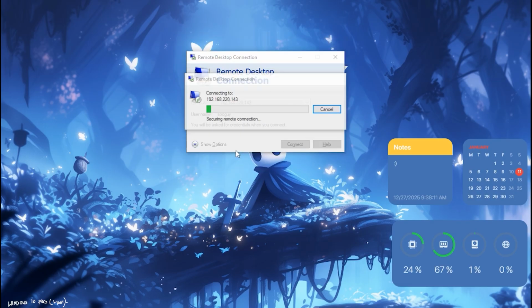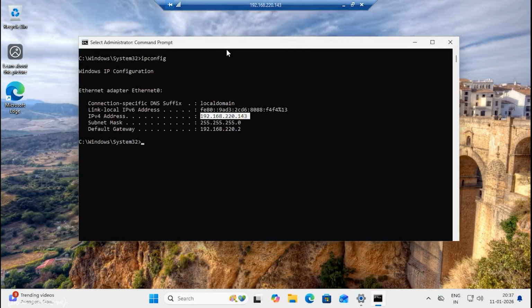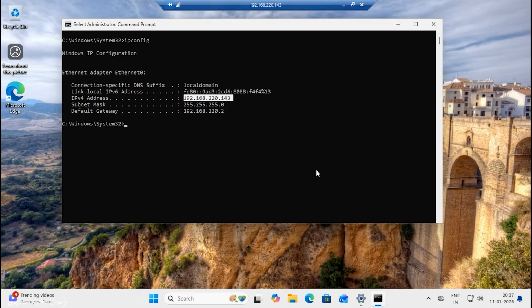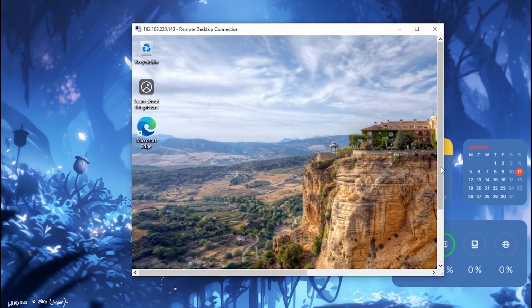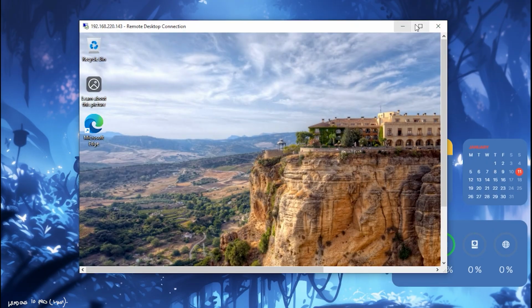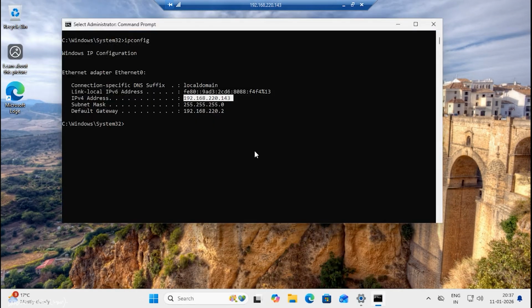Then click on OK, then yes, then let it connect. Okay, you can see we have connected. It was a successful login, so it will be counted as 4624.